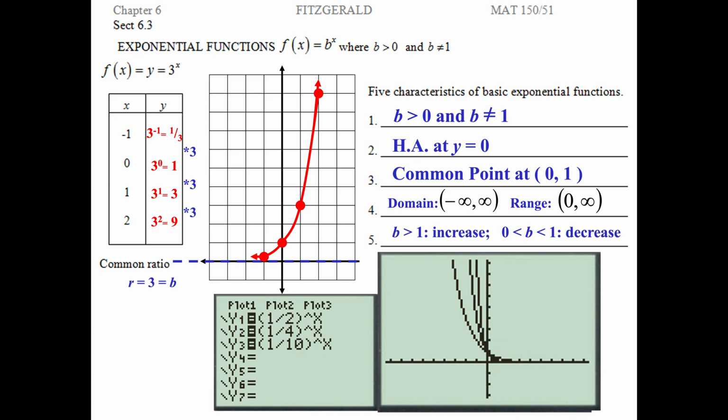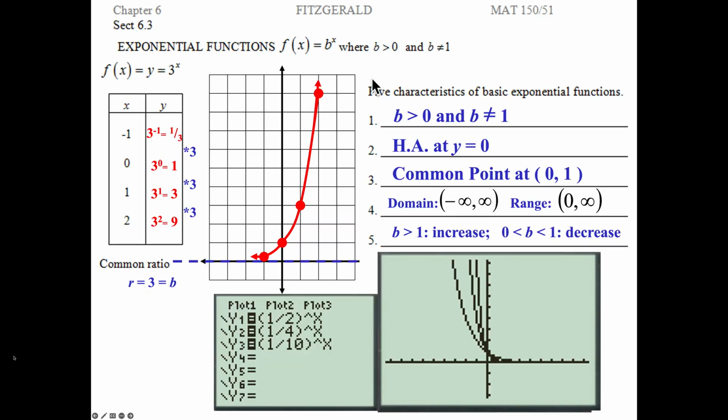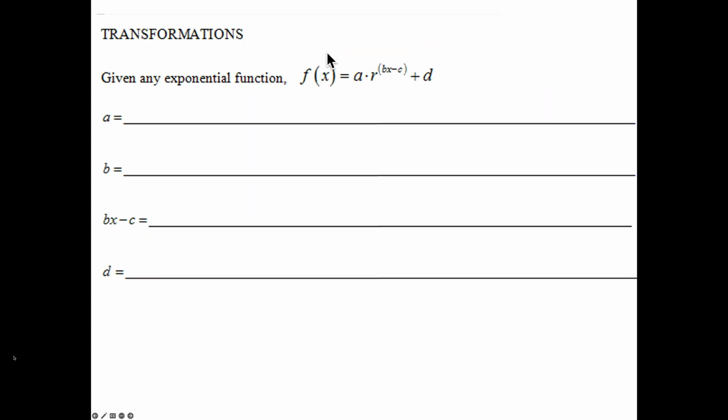Next, we need to talk about our transformations of our graphs. So just like we talked about those transformation rules back in chapter 3, we're going to have them here for this exponential function. So notice now I removed the b and replaced it with r because we used b before in our transformation rule. So I wanted to stay consistent with that. All right, so make sure you understand that. So now this is my base r. B is in the position for my transformation rule.